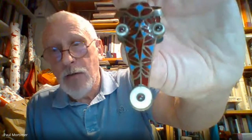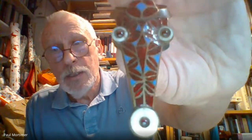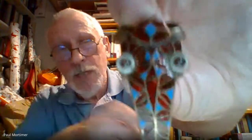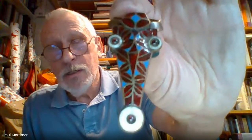Now, if you can see, there are flying insects depicted on that belt. I'll send you more pictures. Can you see the butterfly, which I think is about there? Yeah. Four wings. Beautiful. Now, the other thing about this, of course, is he was buried with his horse. And if you look at that shape, it's a horse's head. Oh, yes. Amazing. So you always have to look.